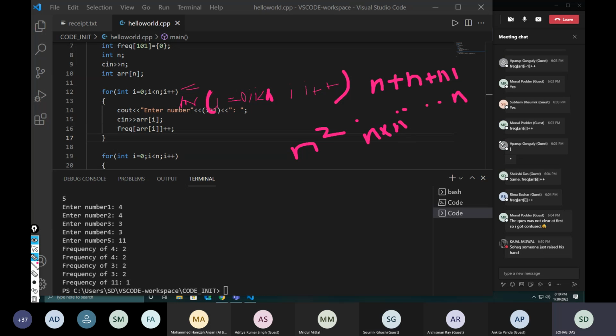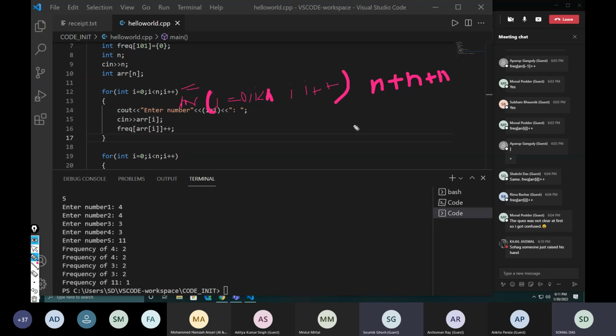Someone just raised a hand. Okay, I can't actually see hands, so whatever you want to say, you can say. No issues. I can't see hands because this covers the screen of the hands part. So whoever that is, please say, because I'm using this to draw and I can't shift the screen while drawing, so I have to go back and see.